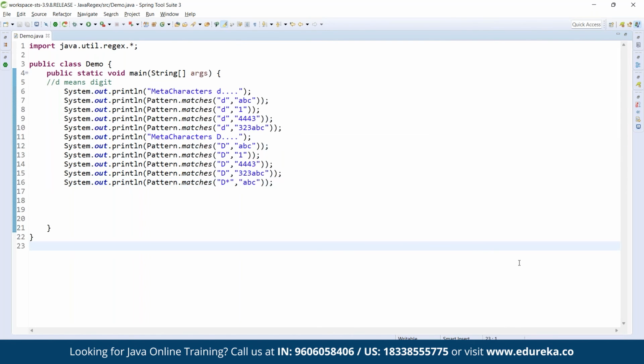Probably because of the expression, it was supposed to give true. So this is all about quantifiers and regular expression metacharacters.